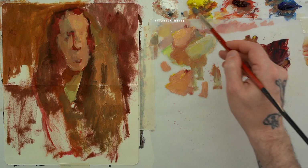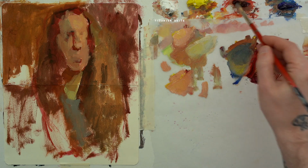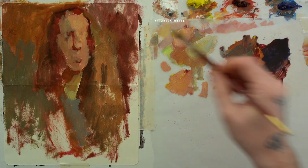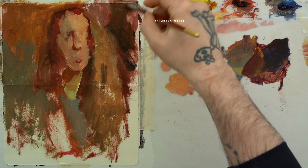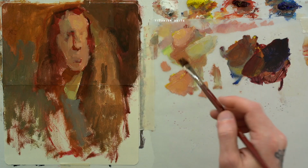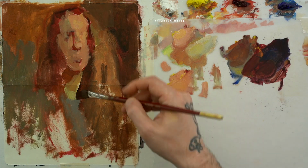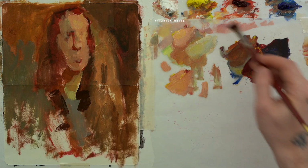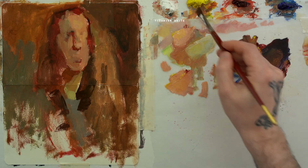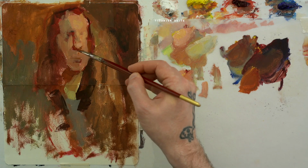I sometimes shy away from putting Cad yellow in my palette because if I have a lemon yellow and I add a tiny bit of Cad red into that mix, which is a color that I usually have in my palette, I'm going to get somewhat close to a cadmium yellow. So I can actually mix cadmium yellow from my lemon yellow, but I could never, ever mix a lemon yellow from a Cad yellow. I would challenge anyone to try and do that. I think it's impossible. So you can get kind of close, if anything, but I'm sure that if you put enough white in that Cad yellow just to really lighten it up and then just start adding some green, like a very cool green to it, just tiny bits of green, you could get something close to a yellow green.